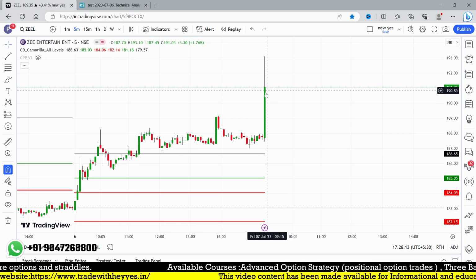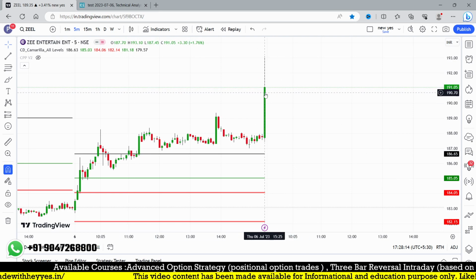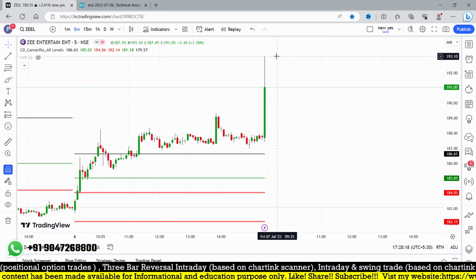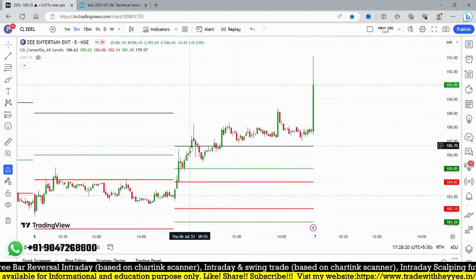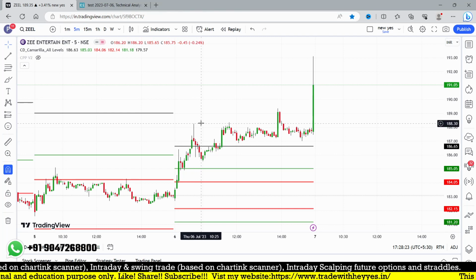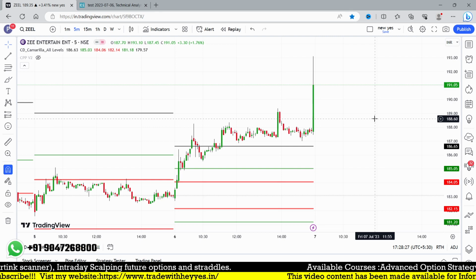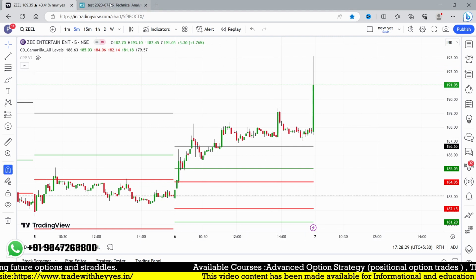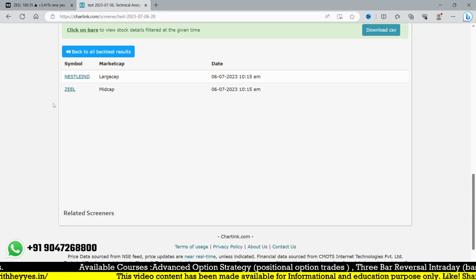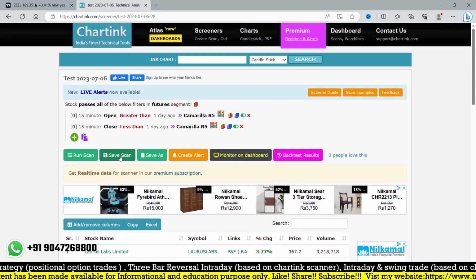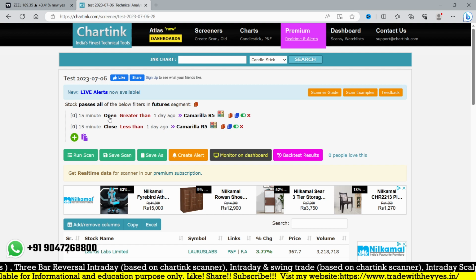the level, and now the closing hours have given you such a big move from 187 to 193, maybe some big move. But R4 has given you the breakout, and immediately it went up to some higher level. Maybe R4 can be my stop loss, for example. In the case of a reversal, I'm also tracking reversal. I don't know about the stop loss, but this is the condition where we can find the reversal.